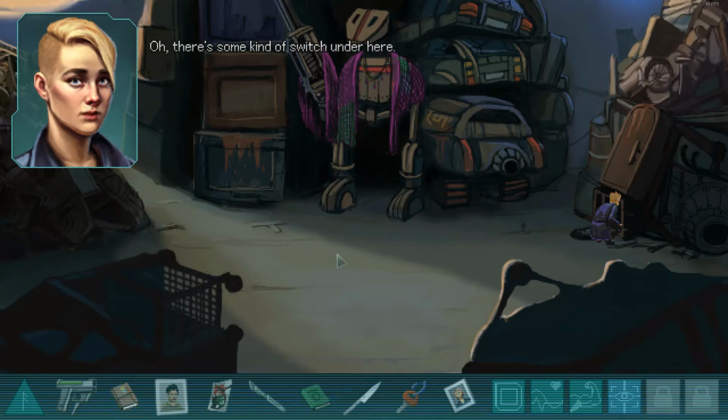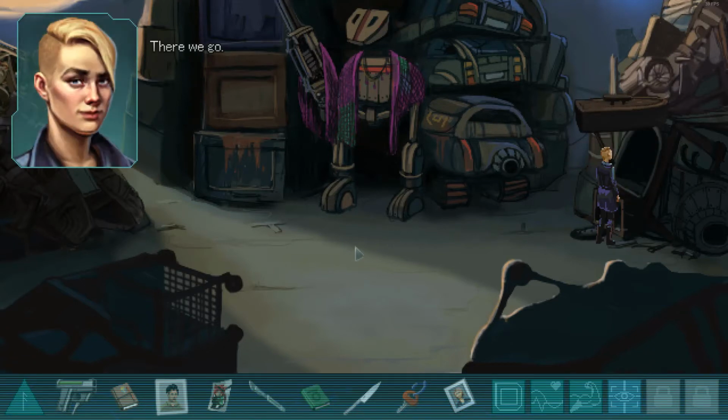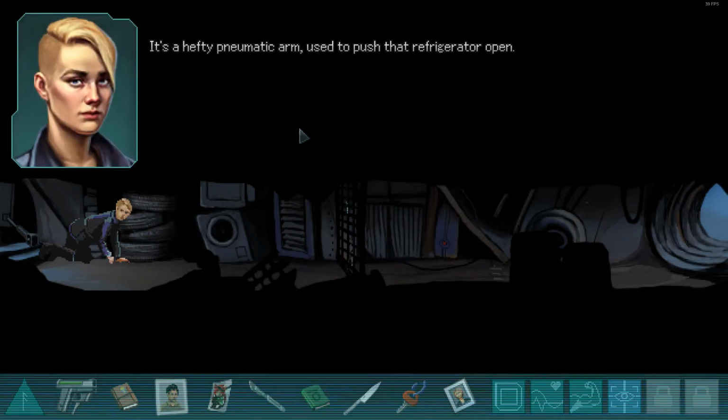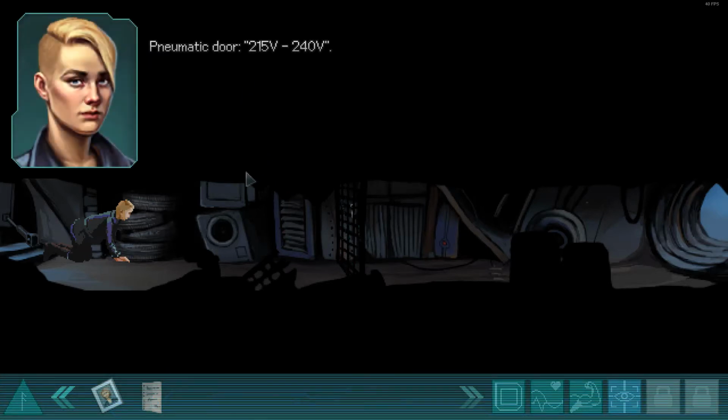Oh, there's some kind of switch under here. There we go. It's a hefty pneumatic arm, used to push that refrigerator open. There's a sticker on the transformer it's connected to, saying 215 volts to 240 volts. I'll write it down. Pneumatic door, 215 volts to 240 volts.